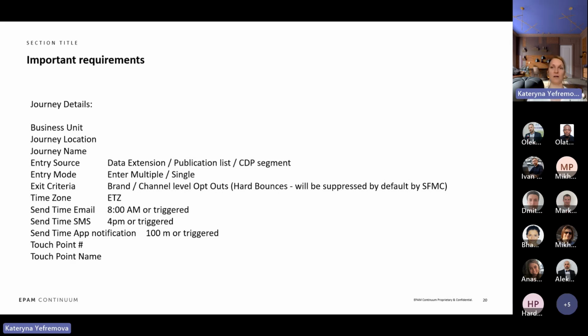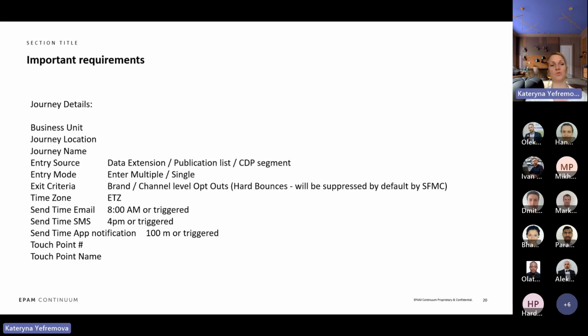If we get that in a data extension, for sure we have to get this attribute in the data extension. And for sure, data extensions and attributes can be updated on a regular basis. If we get a mark that this person doesn't need medication anymore or something else, it could also be an exit criterion. The person will stop getting notifications like you have to take your pills today at 5 p.m. or you have to go to the screening. So exit criteria have to be discussed for sure.